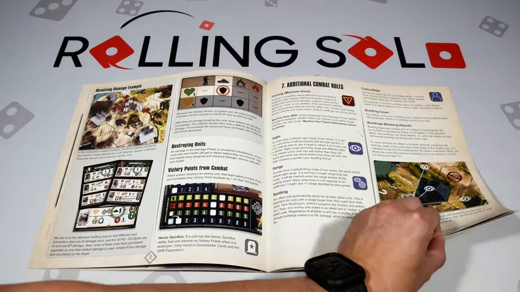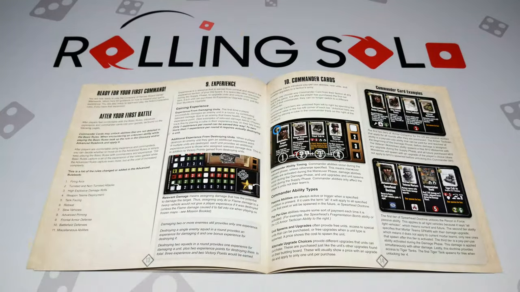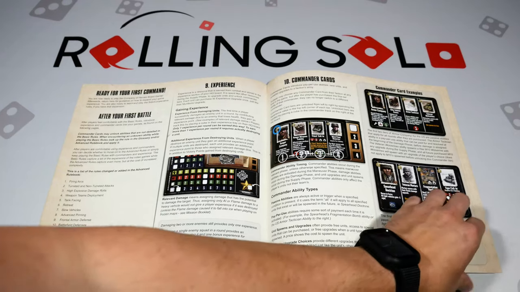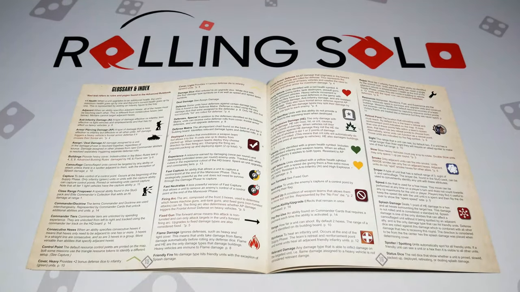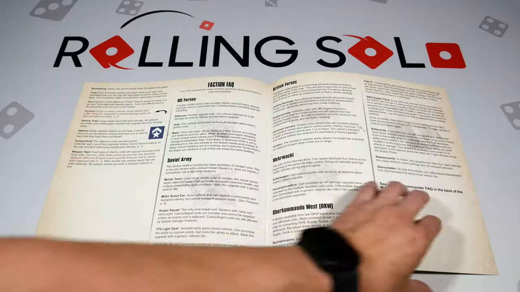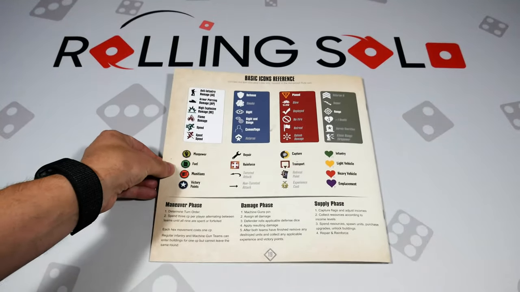Now, in terms of pages, we've actually almost reached the back end of this book. And again, there's nothing solo in this one. Remember, this core box is strictly all about multiple players around the table. The expansion that I showed you earlier is what I'll show you at the end of this video, and that will be focused right on what you guys are looking for. Glossary and index at the back, and an FAQ, and basic icons reference.